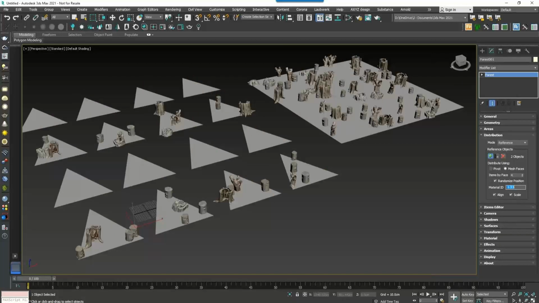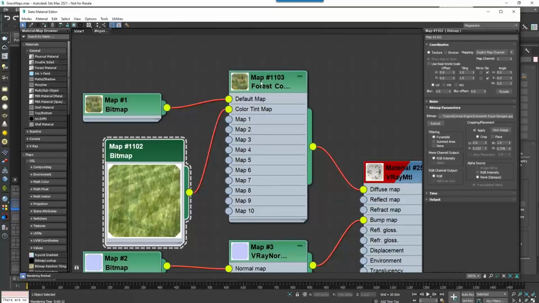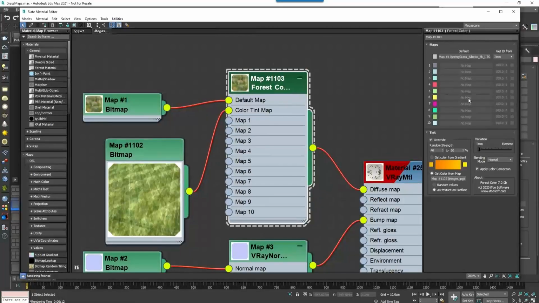But it also allows you to randomly tint items using a gradient, or even randomly tint based on sampling a pixel color from a map, or even pull the color off of a surface and use that to tint an object. So Forest Color Map has been changed so that a lot of those features still work even when the items are no longer in a forest object because they've perhaps been instantiated.